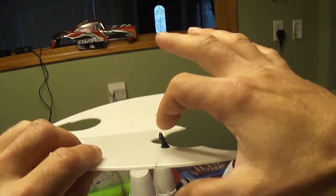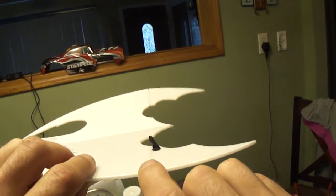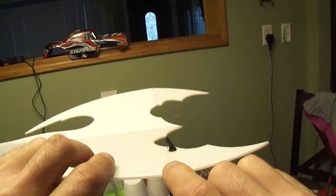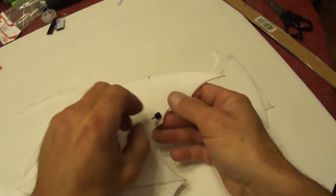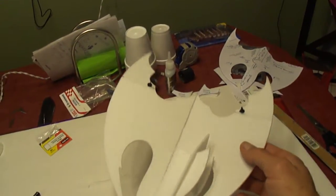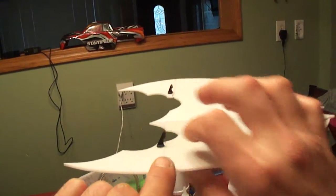Always line up the holes in your control horn right over your hinge line. So you'll see when I got this nice and level that those holes are right over the hinge line there. Very simple. Do the same for this side. Just push them on. And I'll go ahead and hot glue those on there later. I want to make sure this one's exactly the same as the other one. So I hold the elevon nice and flat. And yep, I got the holes right over the hinge line there.